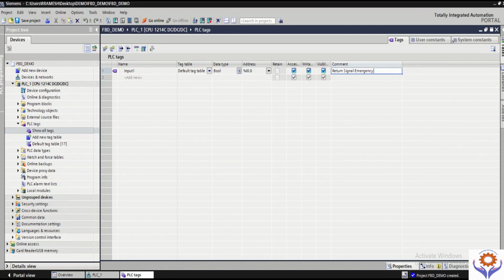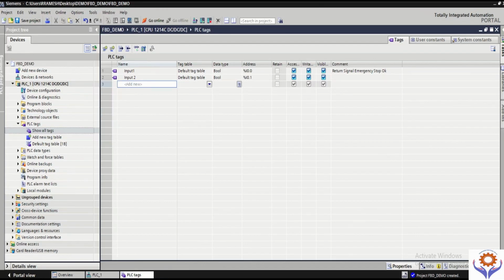Then for the second input, I am going to write Input 2, with the default tag table, and it will automatically take data type Boolean and the next address %I0.1.